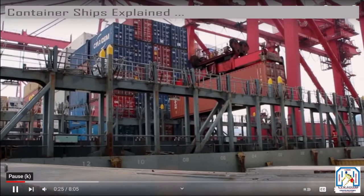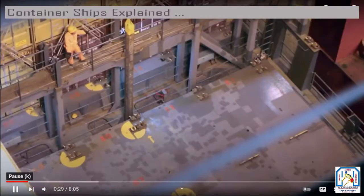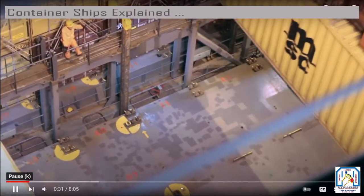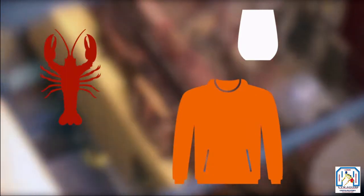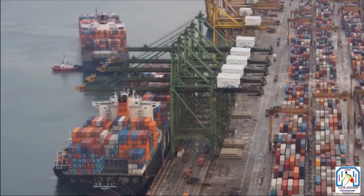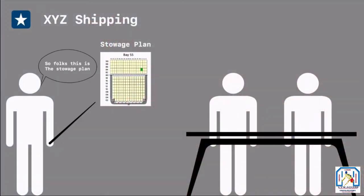To make sure that shipping is cost-efficient, there are tricks that shipping companies have figured out over the years to make the process of loading and unloading the ship easier and quicker — also to make sure that the cargo on board, anything from seafood to fragile glass to everyday items, are transported with care. Doing anything as complex as loading a cargo ship requires a plan, which is why a stowage plan is created.